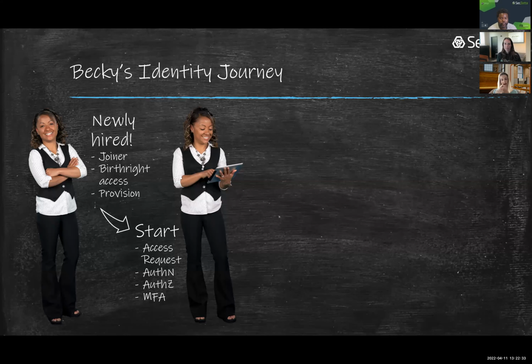And they call them tiles or chicklets, depending on what kind of product you're working with. But you would see all the little applications that you've been granted access to. So now Becky doesn't have to go searching or asking somebody what's the URL for this, that, or the other thing. She goes to her desktop and she can see, there's my email, and go to it. And all of that's powered again on the back end by access management.